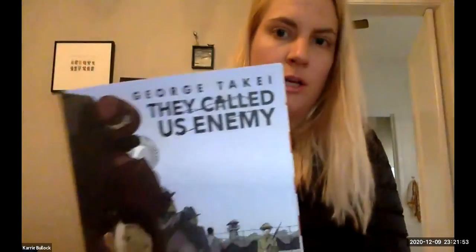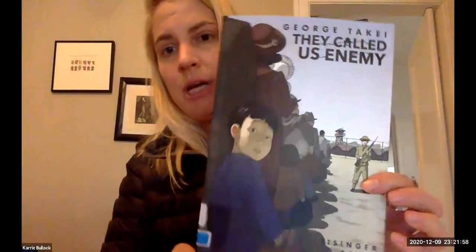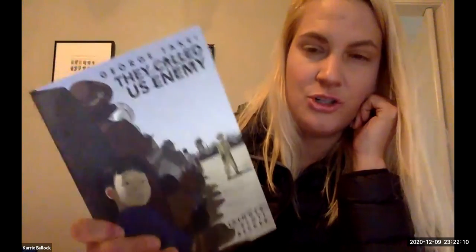There's a lot of really beautiful stuff too. I brought in a lovely book. This one's called They Called Us Enemy. This is written by George Takei, and because some of you are before Star Trek, George Takei is, he's Captain Sulu? I think he's Captain Sulu on Star Trek. Yes. Okay, I'm just looking here real quick in the notes.